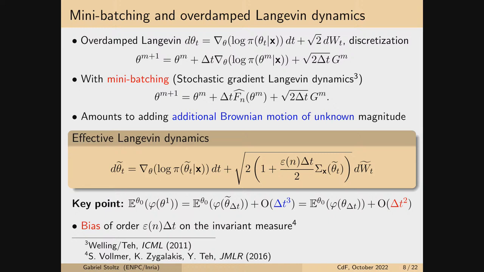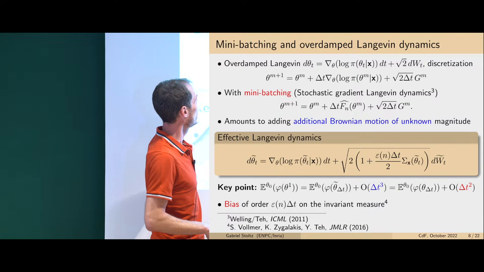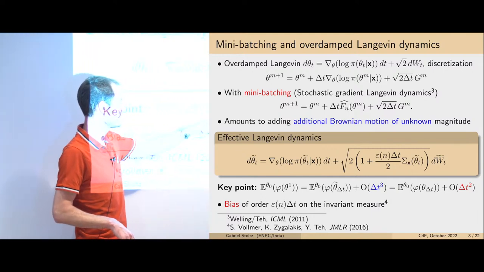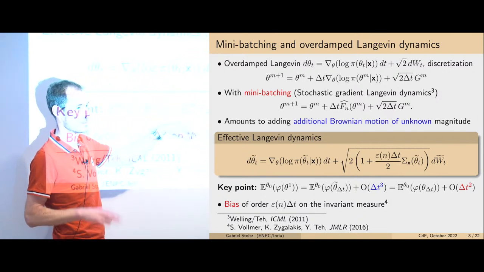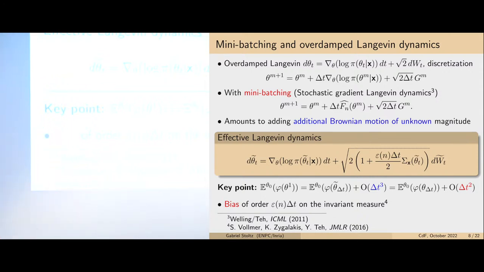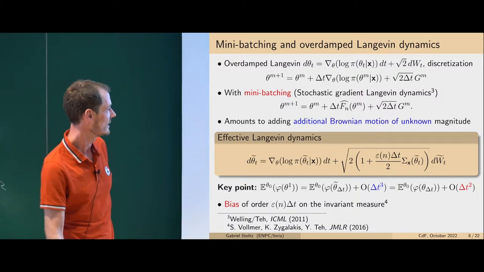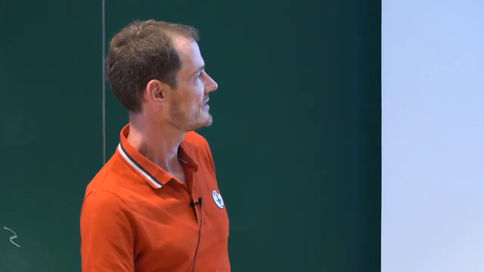Yep. This is valid even if you're in the non-Gaussian assumption? Yes, because it's a weak error type estimate. The mathematical formalization of what I was hand-waving about, dynamics being close, means that the weak error of the numerical scheme is of order delta t to the 3 over 2 for one time step. Because I'm only talking about weak error, I'm only seeing moments of my noise and not really whether it's Gaussian or not. So that's, I would say, the standard analysis for stochastic gradient Langevin dynamics.